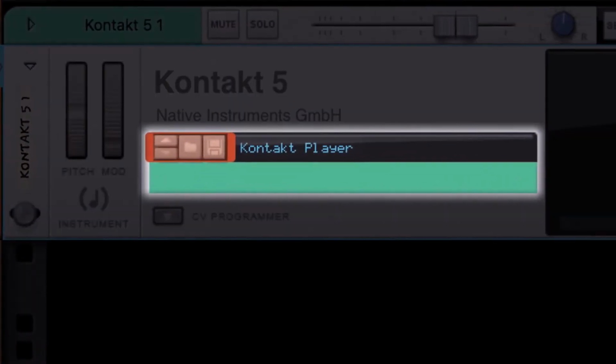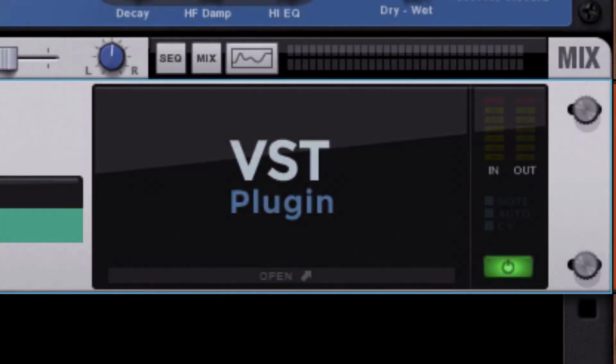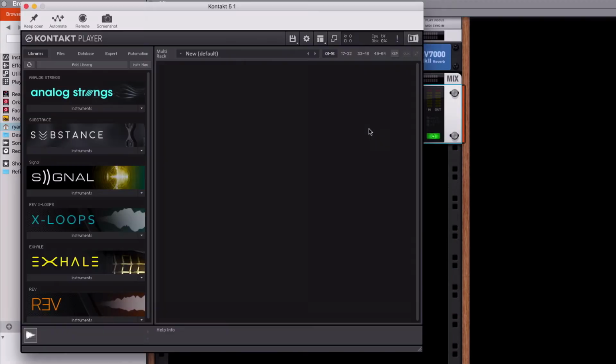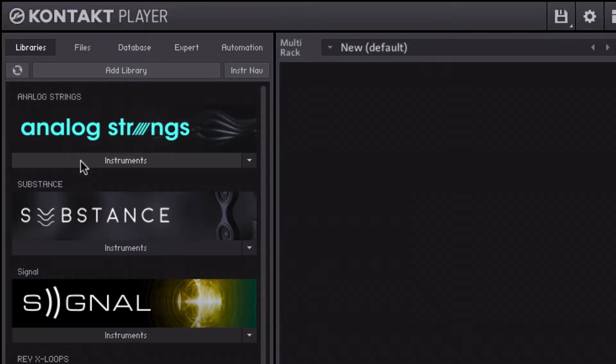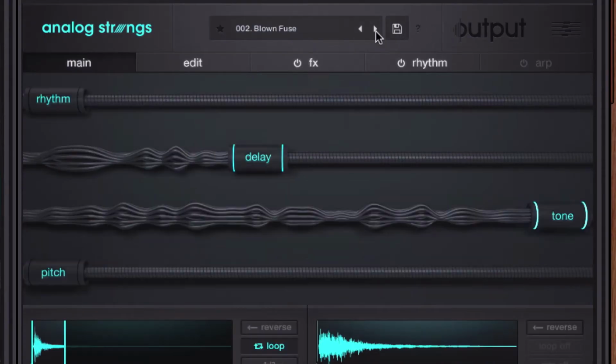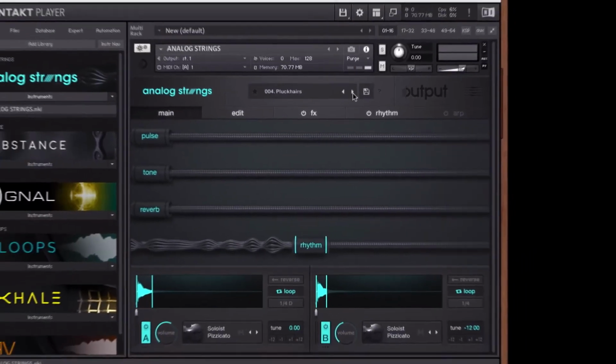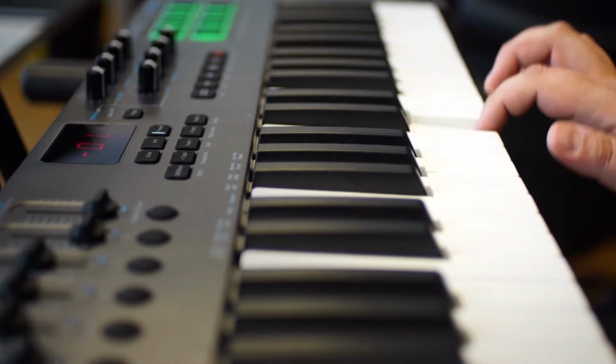We have a patch browser for any plugins that use standard FXB and FXP patches, pitch and mod wheels, and a display screen also currently showing a default VST label. To open the Kontakt player plugin window, we simply click anywhere on the plugin rack device's glass display. Let's load Output's Analog Strings, which has some great string and synthesizer hybrid sounds. Pluck sounds are a great way to start song ideas, so we'll use this one.